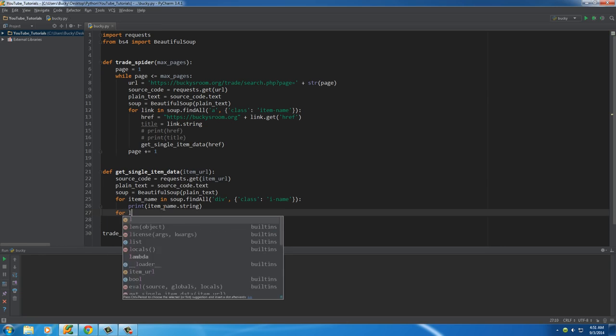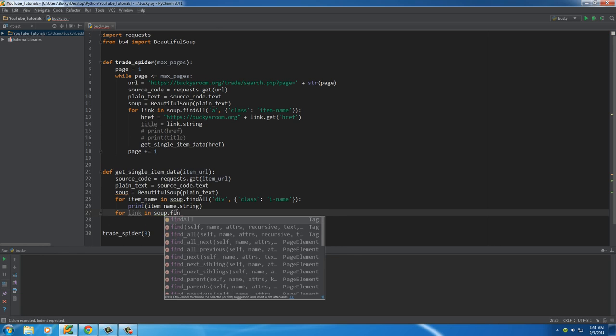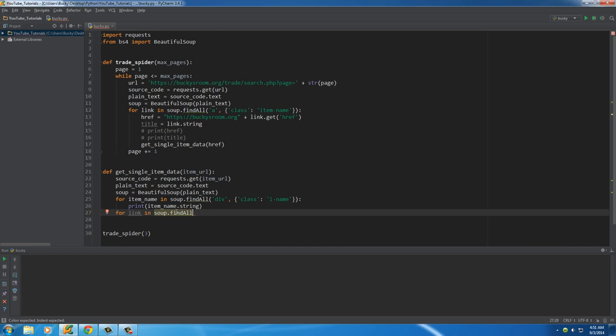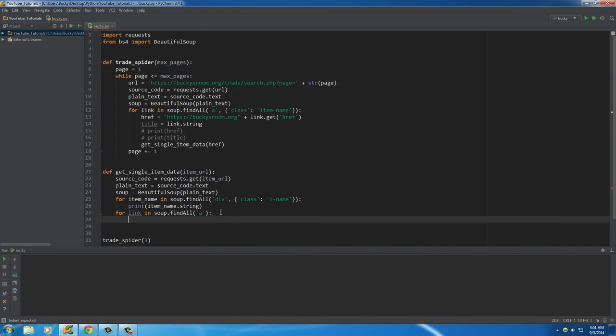So what we can do is put for link in soup.find_all. Now in this case, this is actually going to be the easiest thing ever. We don't need to give it any explicit data. We're just going to say find all A, find all the links on this page. So it's going to find this one, this one, this one, this one, this one, this one, any link that's on the page, it's going to gather. So it's kind of weird that the more work your program does, the easier it is to code. Funny how things are.